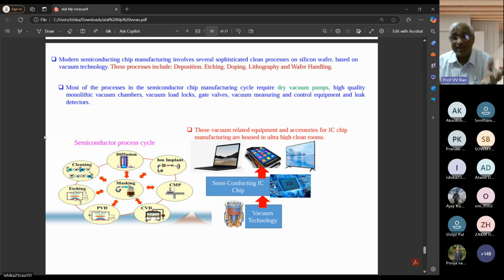If you do all that, chip manufacturing is happening. And for that, the starting point is to get 10⁻⁷ torr. Otherwise, instead of an IC chip, you will get a potato chip. I'm telling you. Because the quality of the chip matters, because you are doping parts per million. First of all, that million fellow has to be pure silicon. Then intentionally you are oxidizing. Natural oxidation should be minimum.